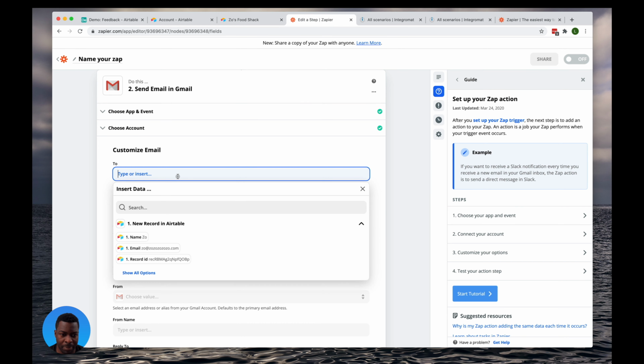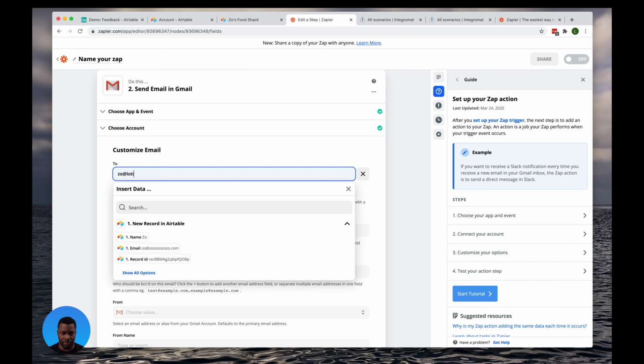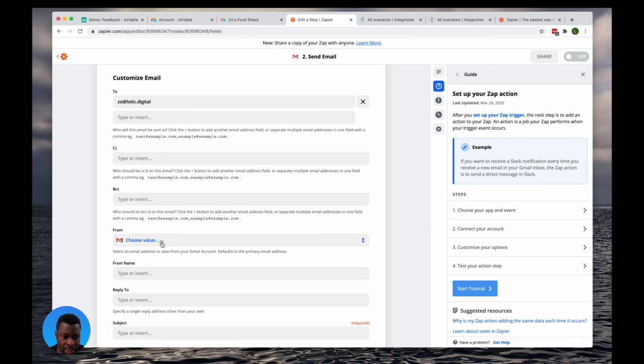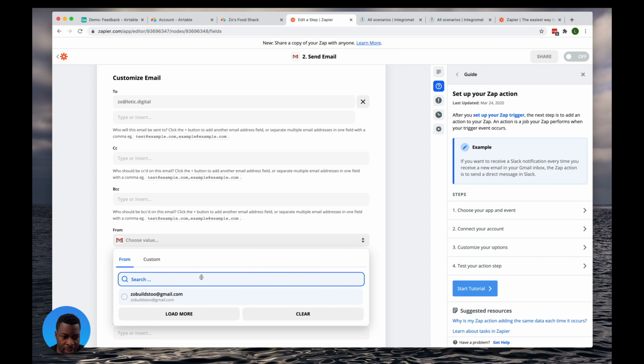Right now, I want this to be to a static person. So I'm going to add in that static person, and it's going to be from.